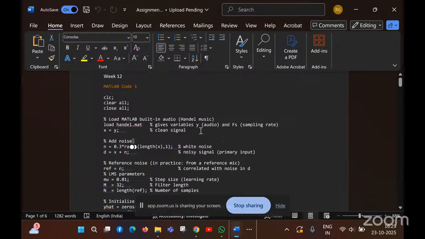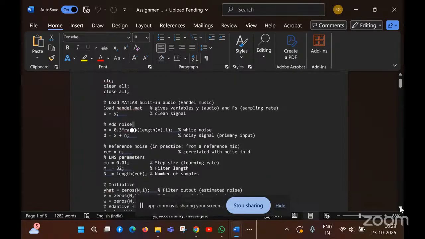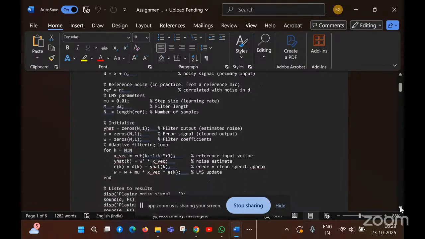Your audio signal handle.mat is getting loaded, and that will be your incoming signal. Sorry, it is not specified here, I think. So the noisy signal will have x plus n, where n is the noise and x is the input signal. Fine. The source signal, usually we call it s of n.